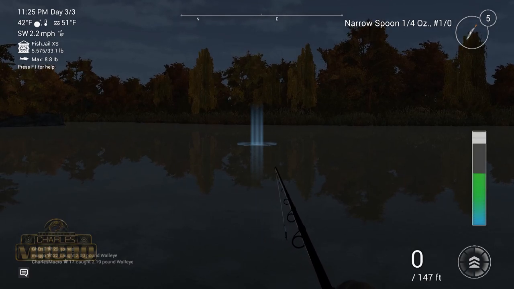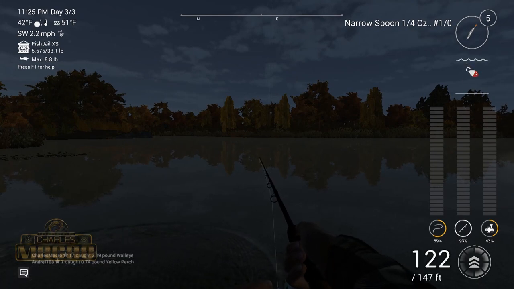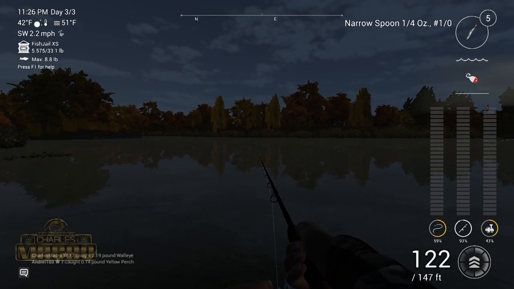And we'll go ahead and cast it out. Again, make sure your reel speed is 3. You can see down in the bottom right corner. Gonna let it float all the way. We're gonna let it sink all the way to the bottom. Give it a second.